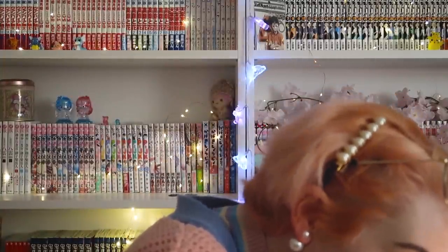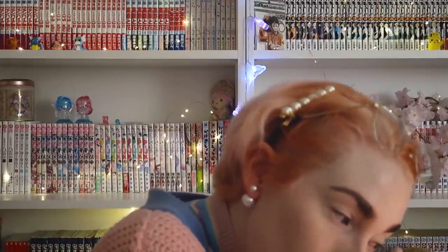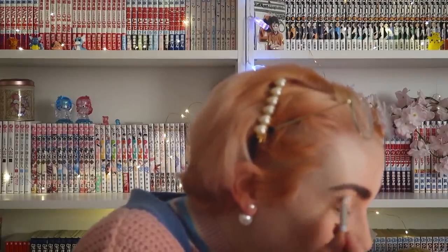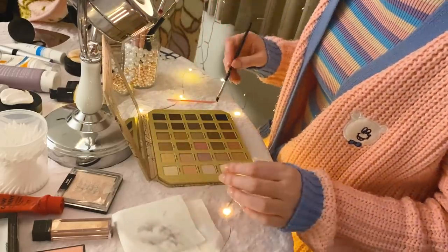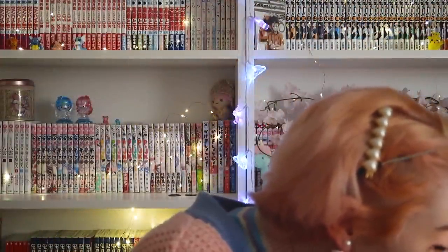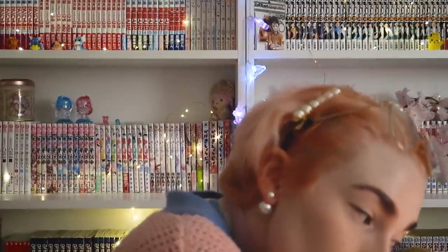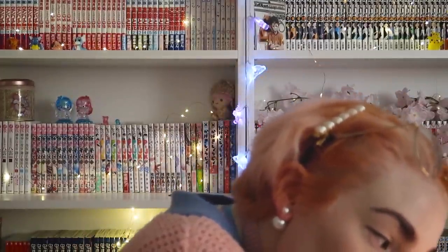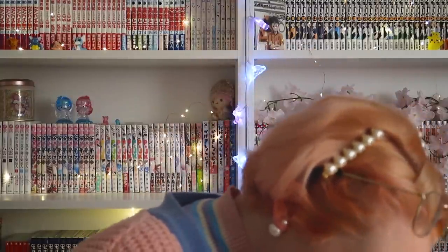Just have a look. Are we doing okay? There we go. And then, once we've done that, go back in with a bit more stiletto. Just bring this out. It's not really a wing, because I can't really do wings, but I'll just bring it out a little bit. It'll get covered by the lashes anyway, but they don't look even because my eye shape is different on both sides.